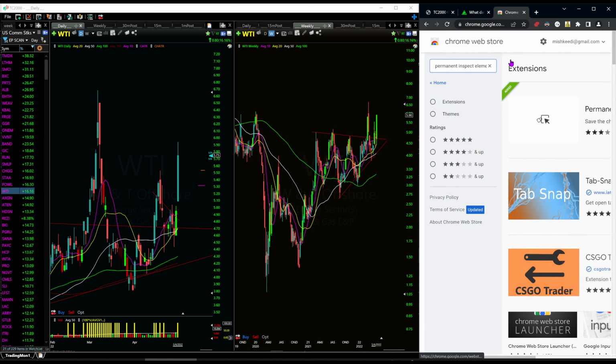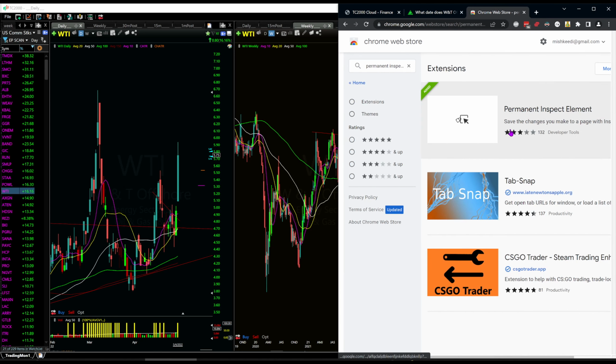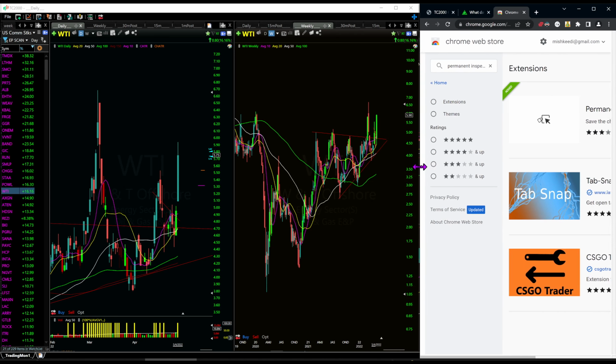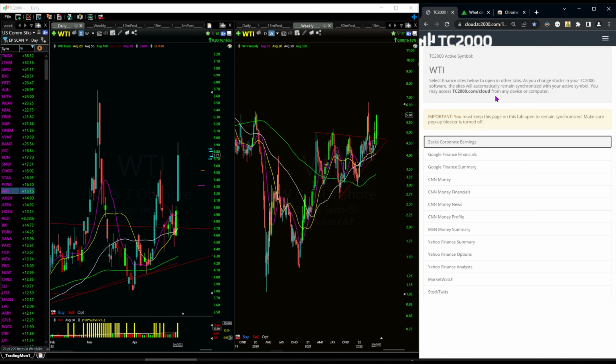I downloaded this extension, and all it does is, after I did this inspect and changed this name, when I click on permanent inspect element, I click on save page. The tutorial for this extension says to click it a couple times to make sure it saves, so I just click it a couple times, and now it's saved for this address on Chrome.